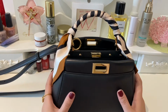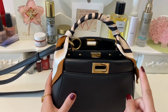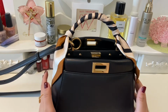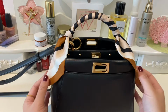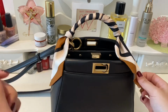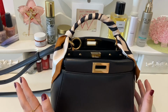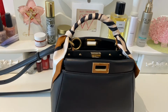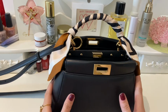This was actually a requested video off of how I previously tied the Twilly onto this bag, so I will show you both ways, and I will also say that this usually takes me a number of goes to get it right. You can see, it's not perfect. I do find them quite difficult to tie, and I'll frequently go over it a couple of times just to make sure that both sides are equal in length. So let's see how we get on, but I can at least show you how I tie it, and then you can take the time in your own time to make it look exactly how you want. So let's get straight into it.